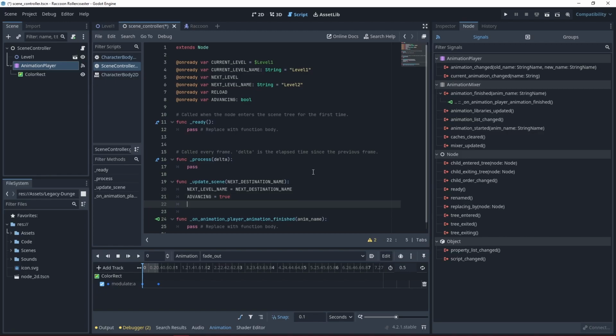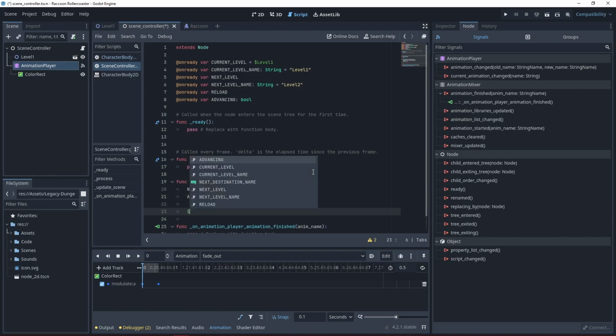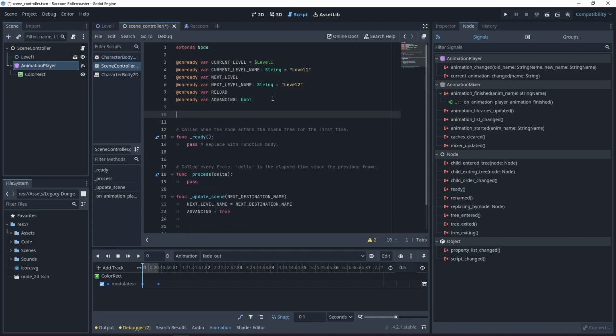And so here's what we'll do: in our update scene function, we will tell the animation player to start. So let's be good about this, and let's have a variable for our animation player. So I'll just create a new variable, and actually I'll show you something pretty cool.